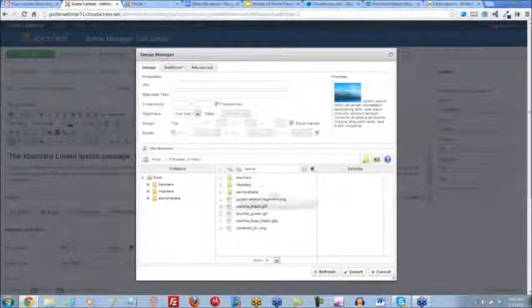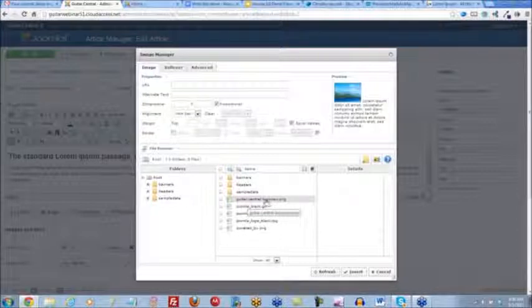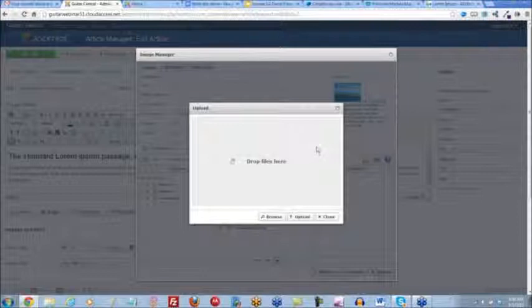And here is my Media Manager. I'll show you how to access the Media Manager independently here. Here's that logo we already uploaded. Let's click on this button to upload a new image. I like the Image Manager here, this whole system, because you can do much more with your images.